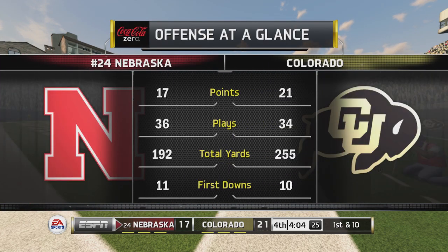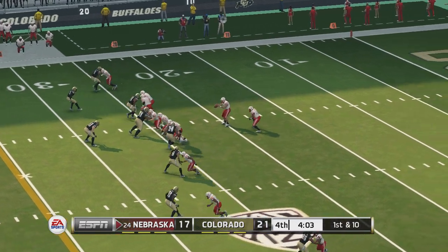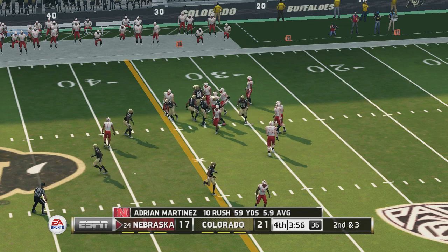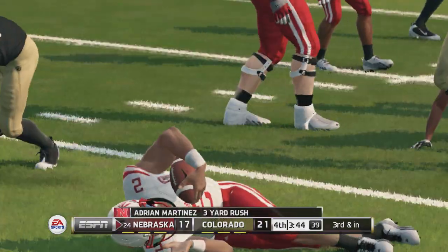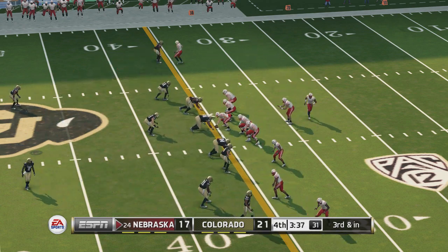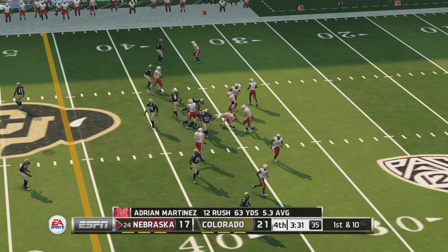Both teams are kind of struggling to take control of this game. Obviously, they're both very, very competitive with one another. It just seems that the lead is going back and forth between the two teams. Both teams realize that when the ball is snapped, we're one play away from a very different ball game. Nice run up the middle. Gets to about the 34-yard line. Made at the 35. That makes it first and 10.